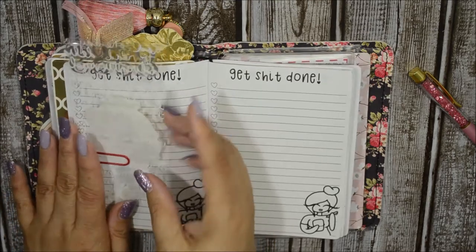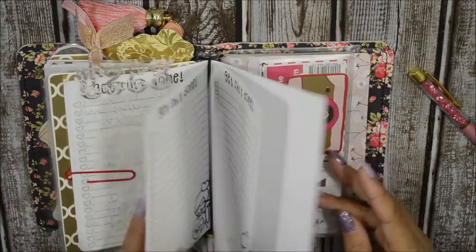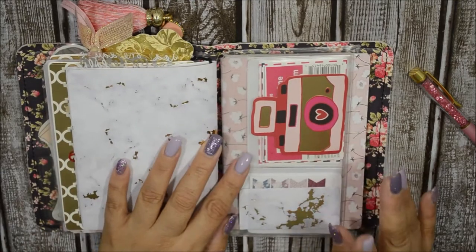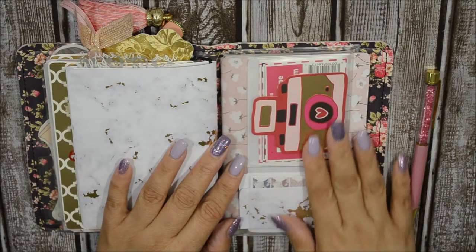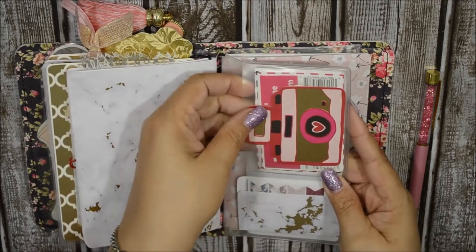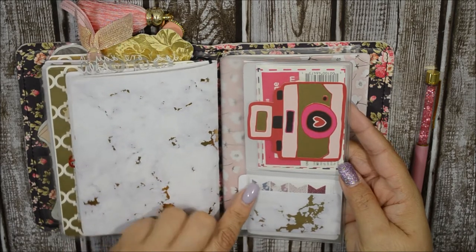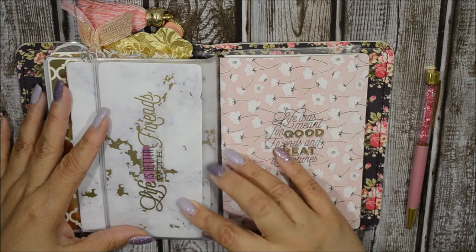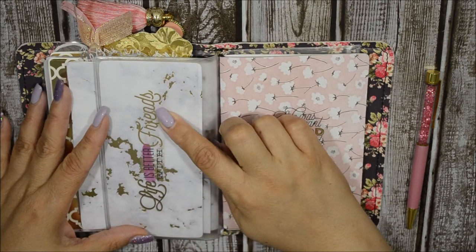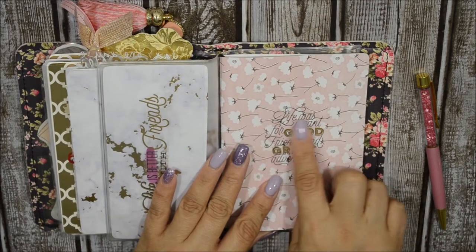I have it flipped so you can see the Etsy label from the front of the book. That's another free printable from Plan with Shannon. Here is also a divider/pocket I got from AliExpress, and I have two pockets — one holds some coupons from Michael's and a die cut from Walmart. This is a DIY I did with page flags also from Shannon's blog, and I love how it turned out — it's really thick plastic. On the other side I cut another piece of marble and gold foil paper and added 'Life Is Better with Friends,' which is from the Mambi book.